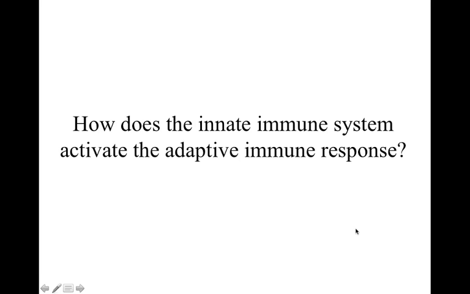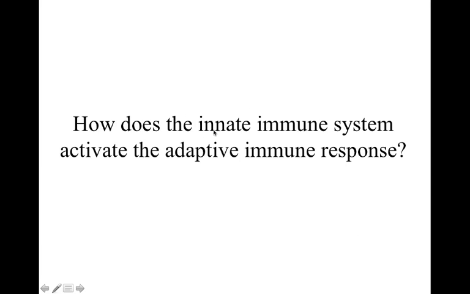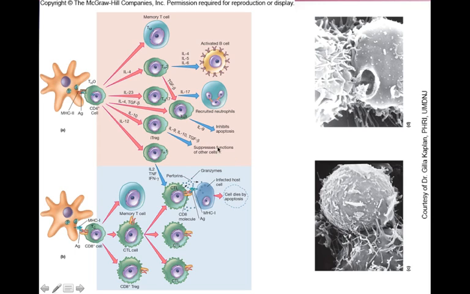How does the innate immune system activate the adaptive immune response? An important or key cell here is an antigen-presenting cell, and a professional antigen-presenting cell is the dendritic cell. It's important in finding things in the periphery and presenting what they found to the adaptive immune response. Here on the left, it's showing you an antigen-presenting cell presenting to a T helper cell. This presentation is most likely to occur in the lymph node or in the spleen, depending on whether it's a blood-borne pathogen, in which case it would occur in the spleen.